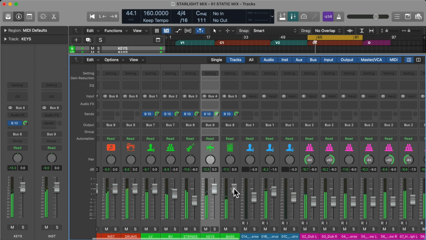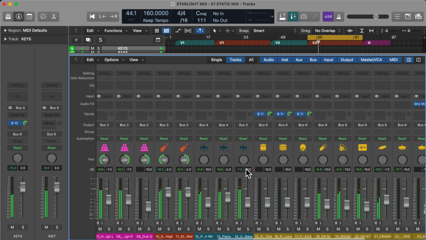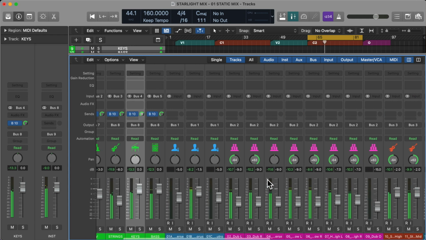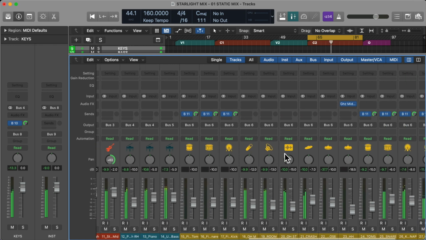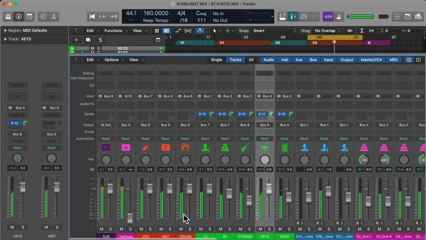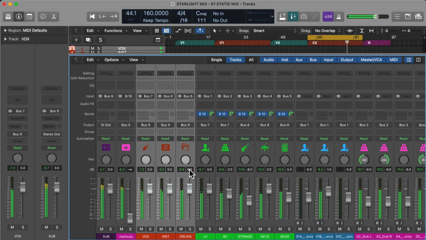And then the bass seems like it could be a bit louder. Okay, and the drums. Drums look good, instrumental looks good, vocals look good. This is a little loud, so I might turn these guys down a little. Alright, now our whole mix is sitting at a better average volume for right now.